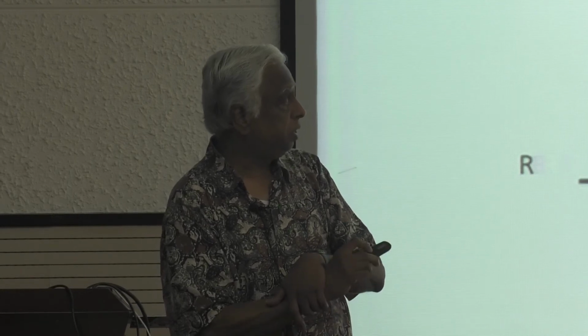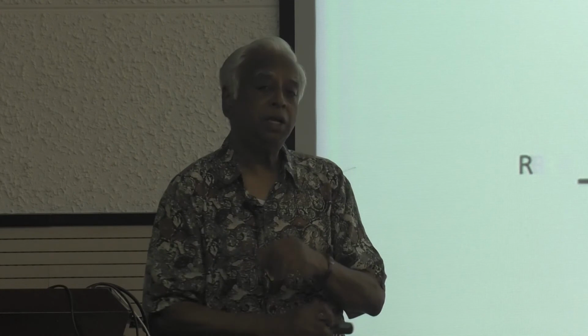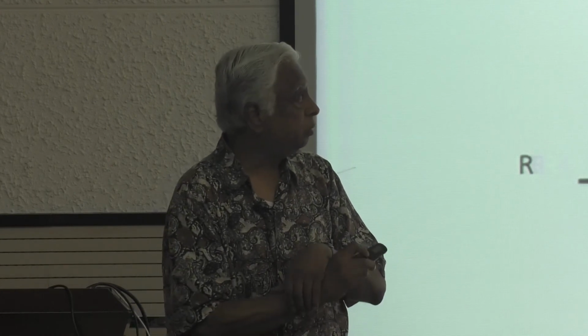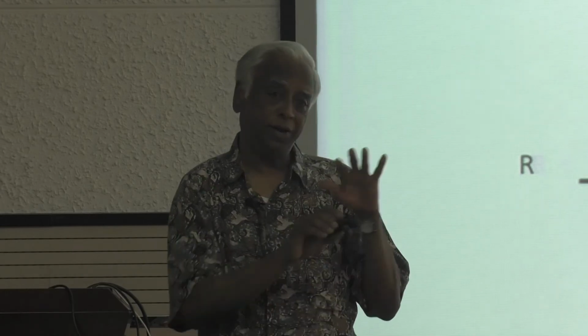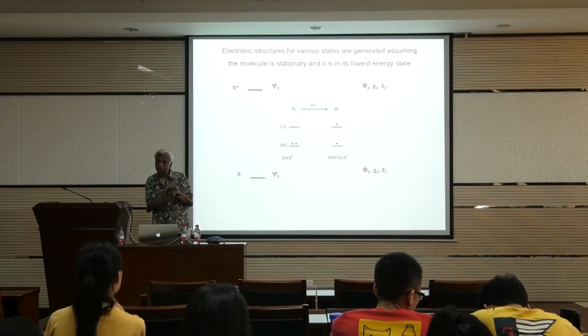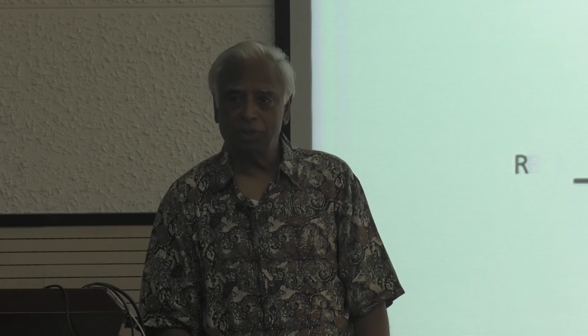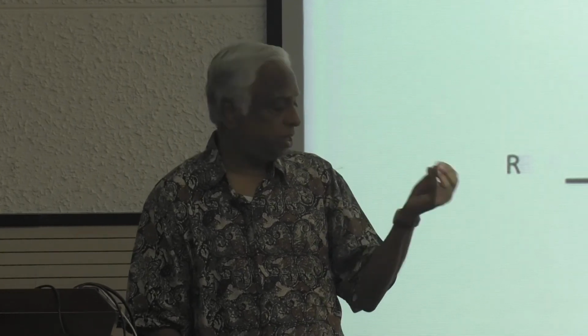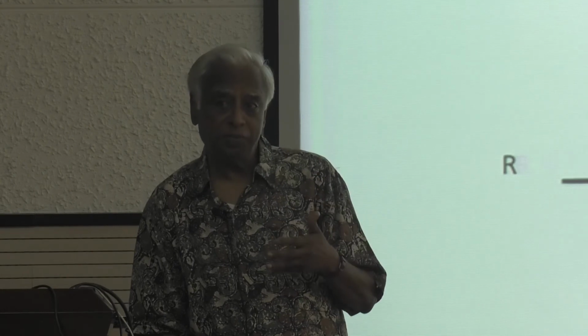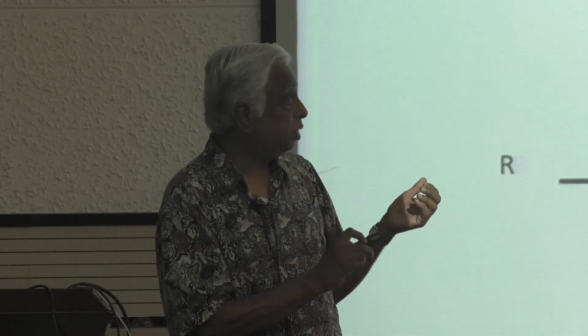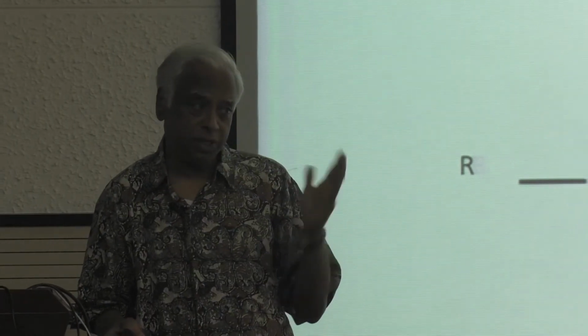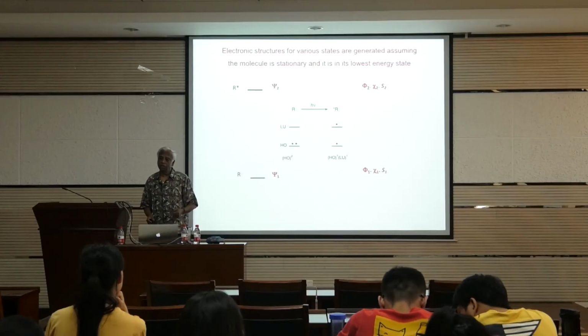Whether it can go from here to here, if you provide the energy, will depend upon whether this and this will match, and this and this will match at all these states. So they have to match. If they don't match, even if you give the energy, the molecule will not go to the excited state. We need to figure out how to know what is matching and what is not matching. That is what is eventually going to control whether, if you put exactly enough energy, it will go up or not. If everything is perfect but we don't put enough energy, it will not go. Energy is important, but more, the second part is knowing whether the transition is allowed or forbidden.